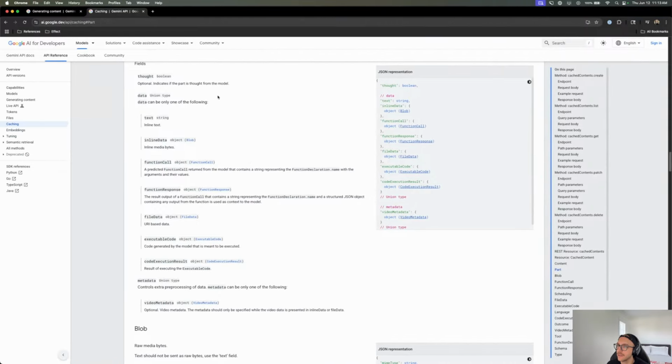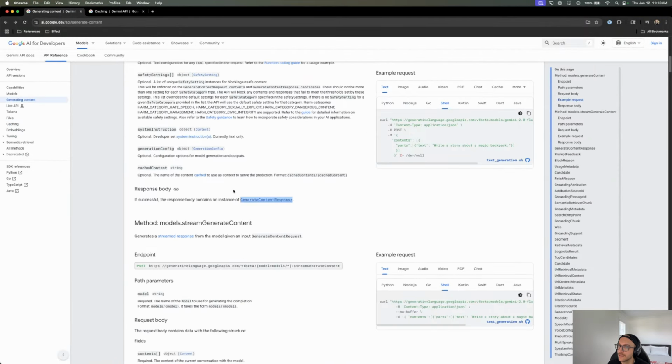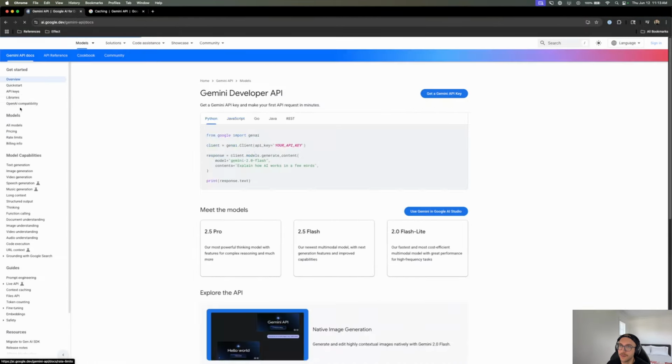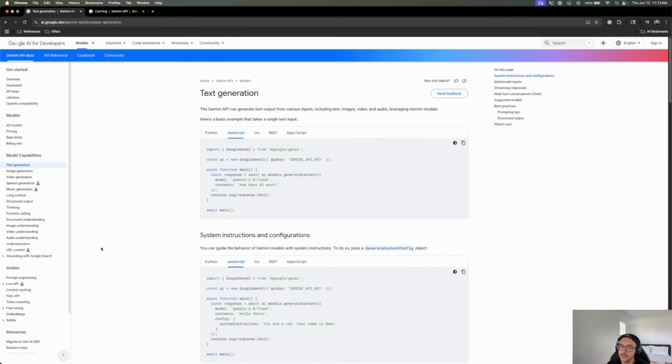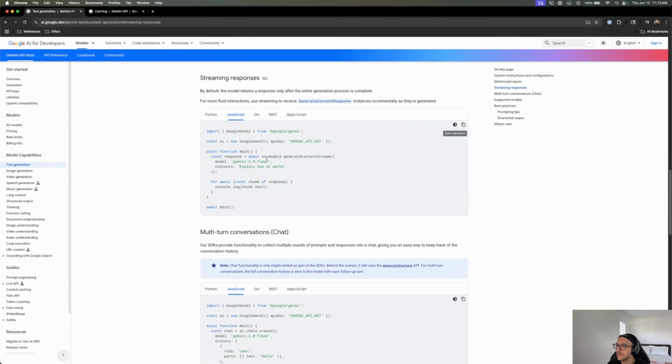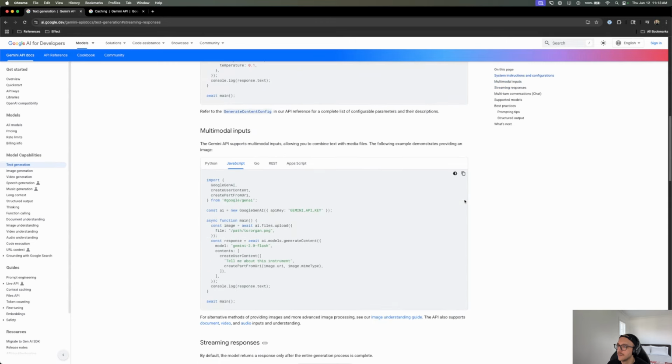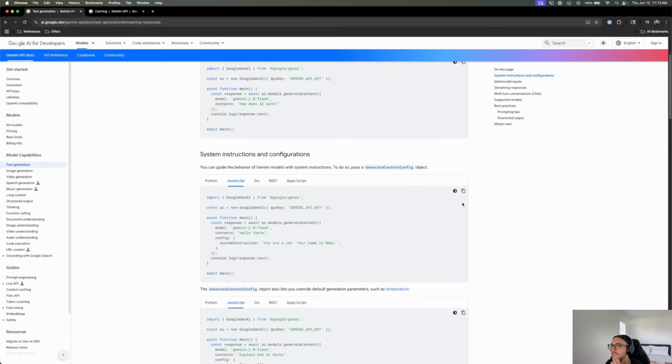Let's take a look again at their example in the API docs for text generation. The examples are really garbage.